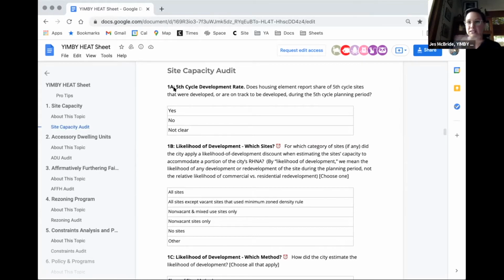You're going to see the section number and then the number-letter combo that will indicate which actual question it is. And that helps us too when we have this in the database. Each column has that number-letter combo too, so you can connect it right to the same question. It's not going to get lost.